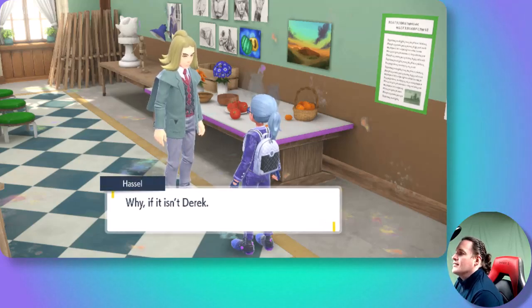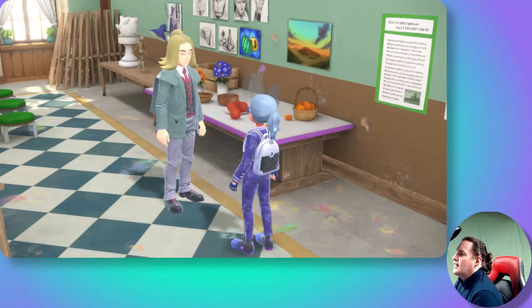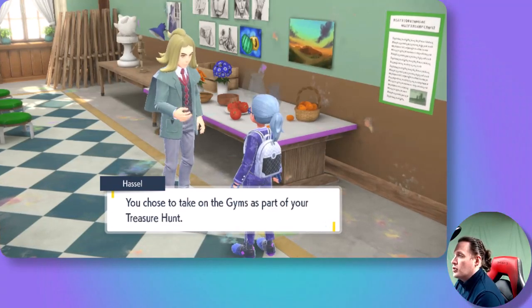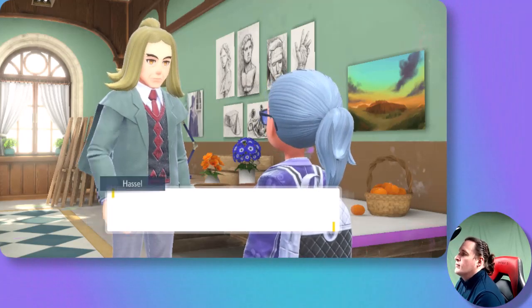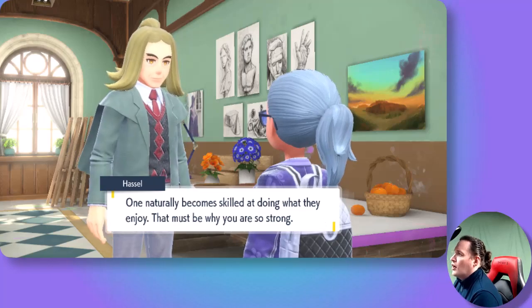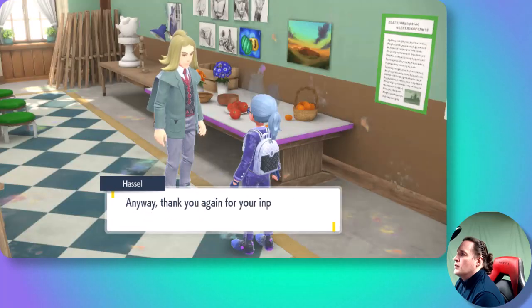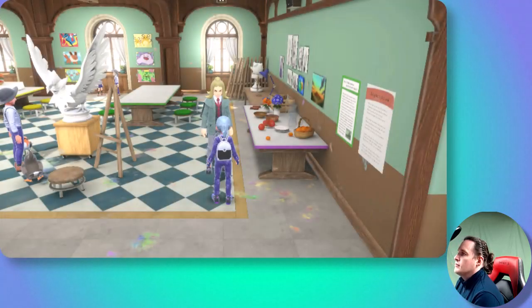Why, if it isn't Derek? I have a question for you. Do you find my class difficult? A little bit, yeah. It kind of goes a little all over the place in terms of art, but yeah. Perhaps you need to improve how I convey the material. So, Derek, you chose to take on the gyms as part of your treasure hunt. That must mean you like Pokemon battles, is that correct? One naturally becomes skilled at doing what they enjoy. That must be why you are so strong. Do forgive me for springing such an odd question upon you so suddenly. I ought to find myself pondering the nature of strength these days. Anyway, thank you again for your input, Derek. Can we talk to you again? No, we cannot.